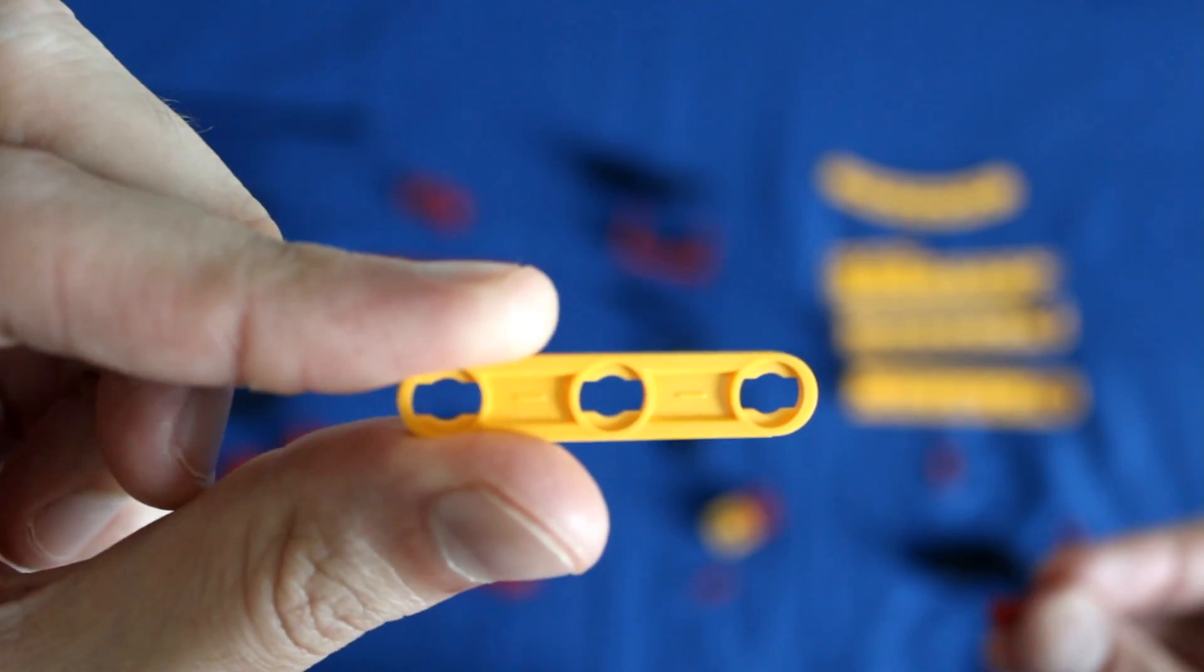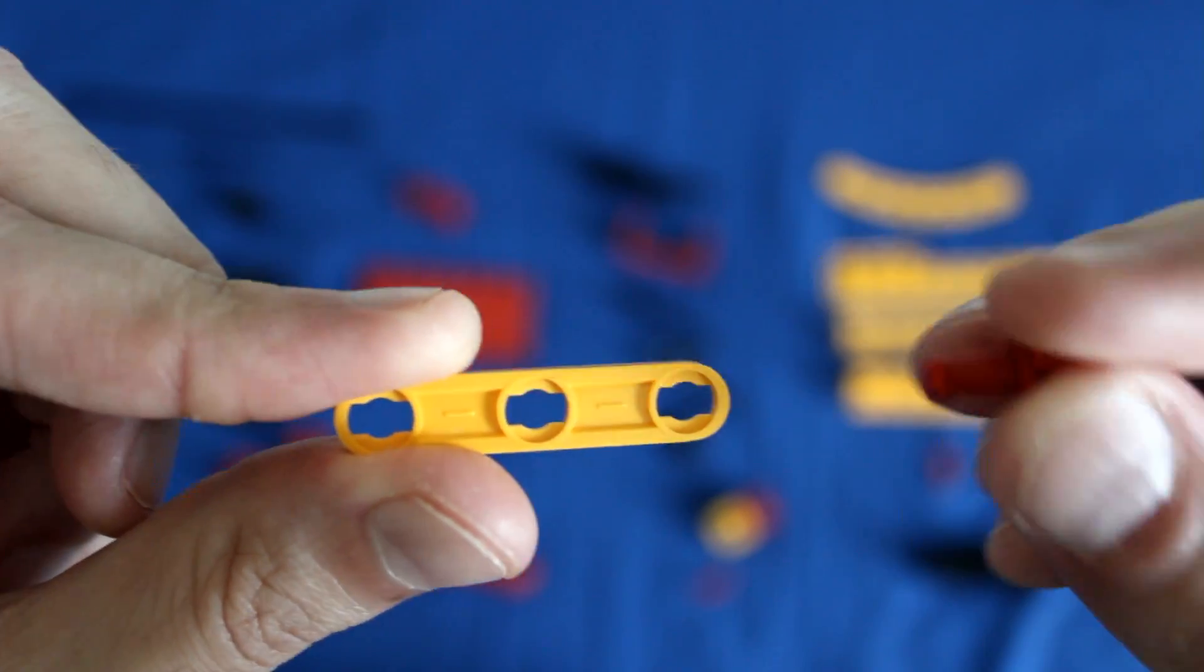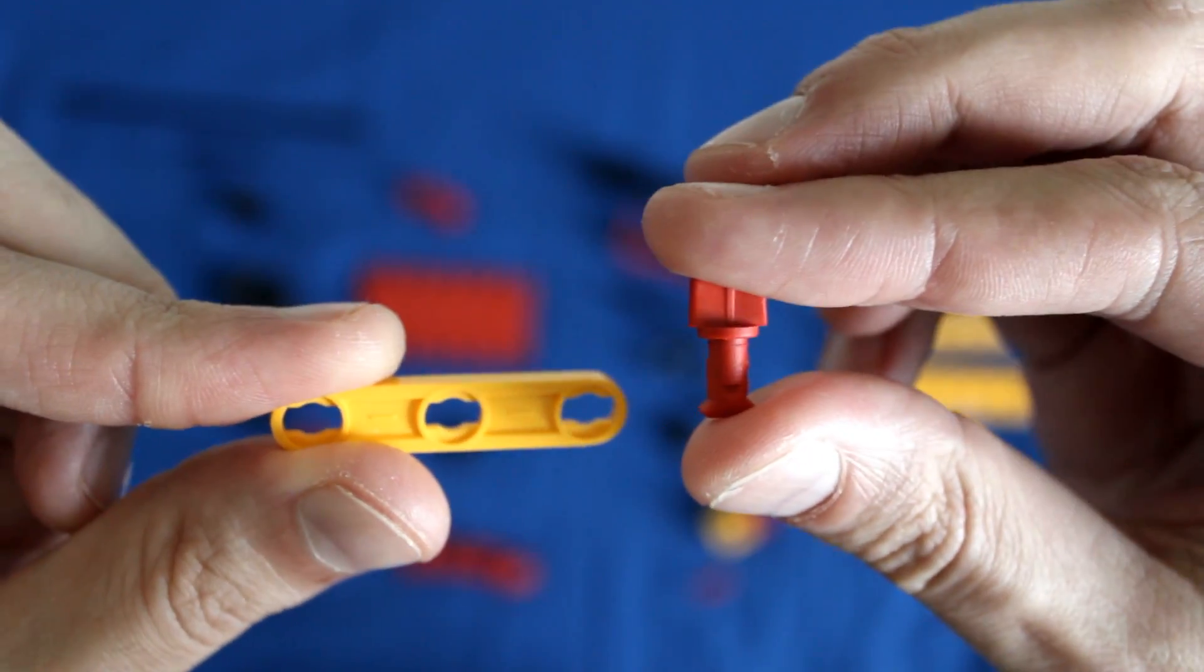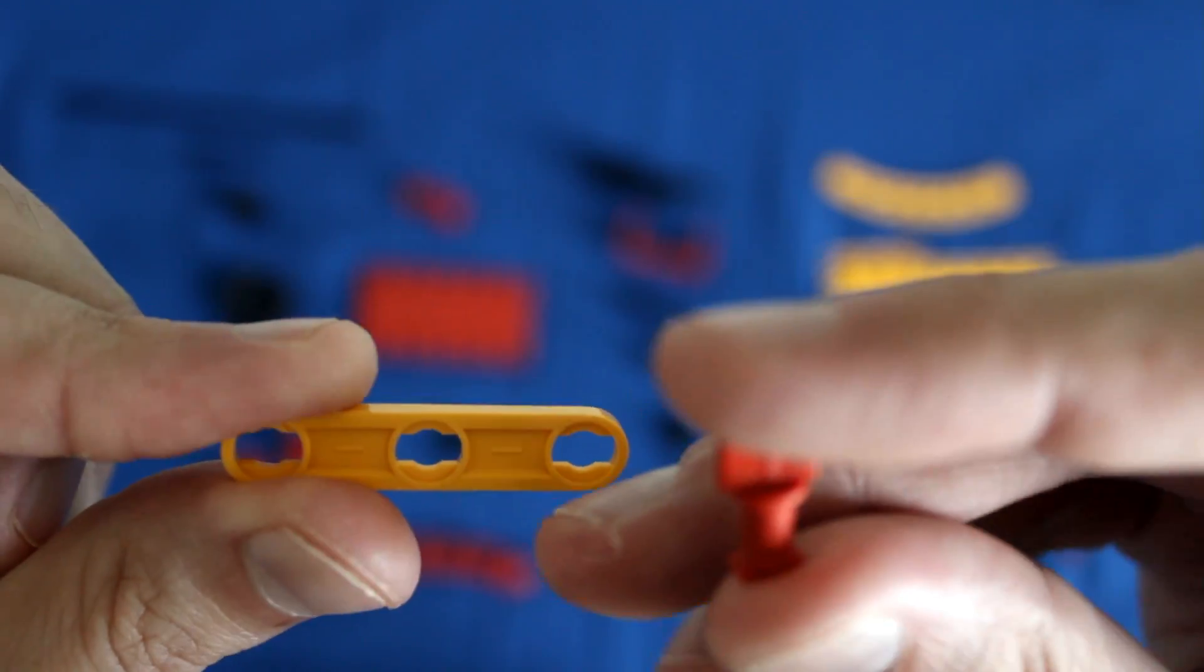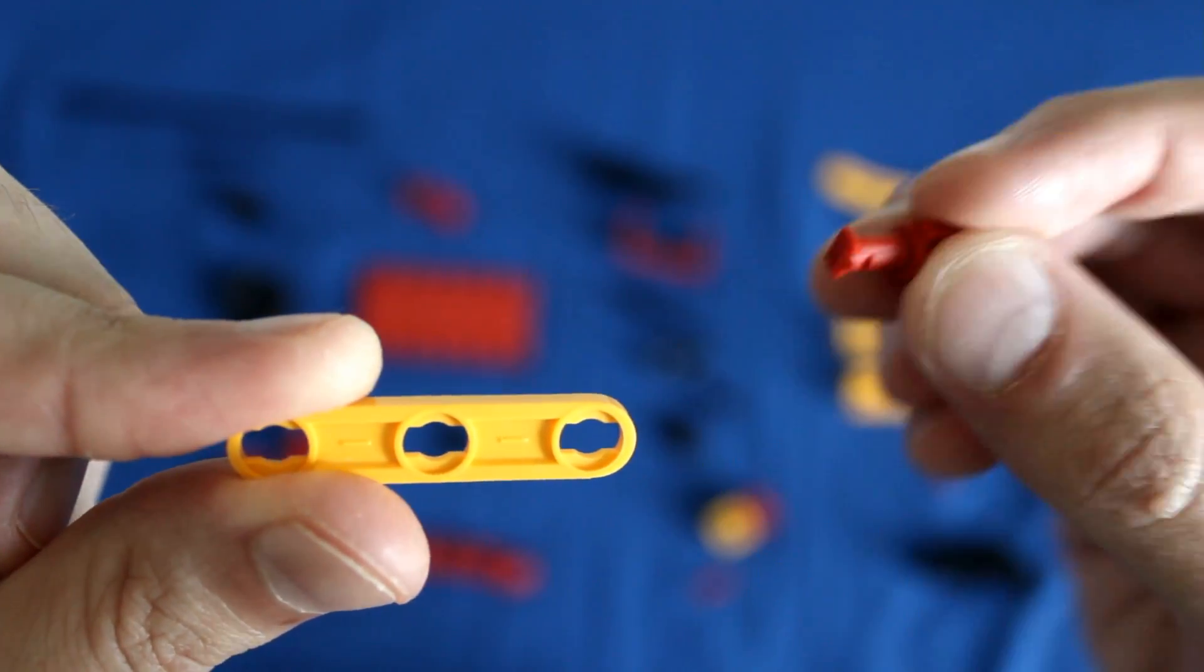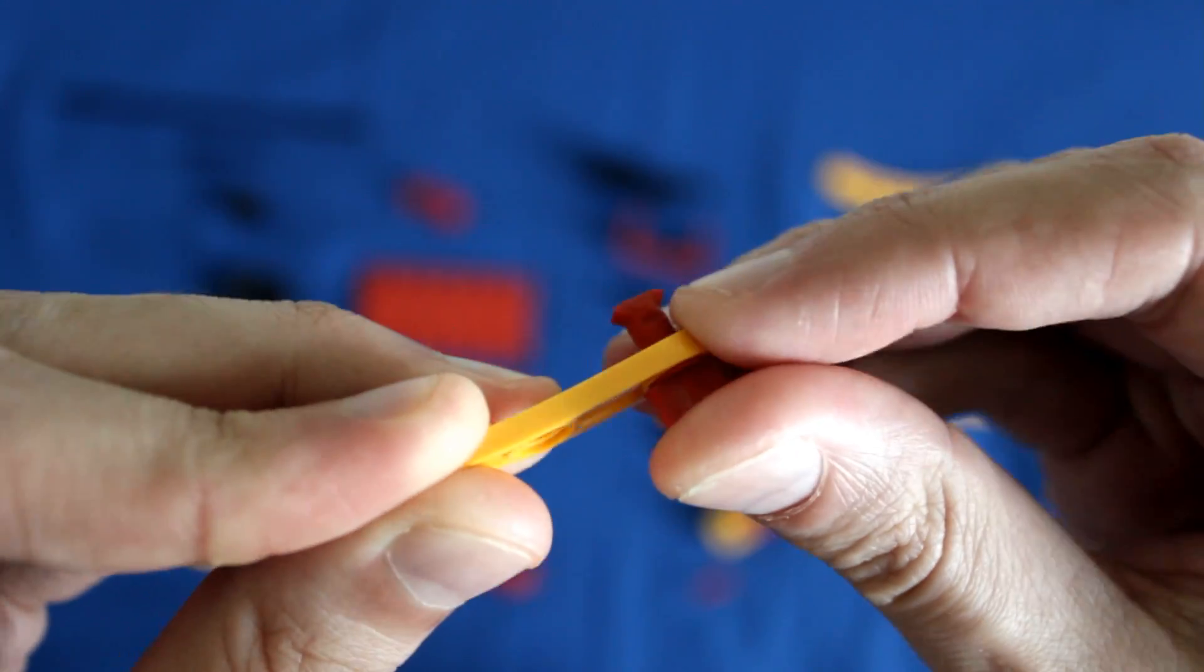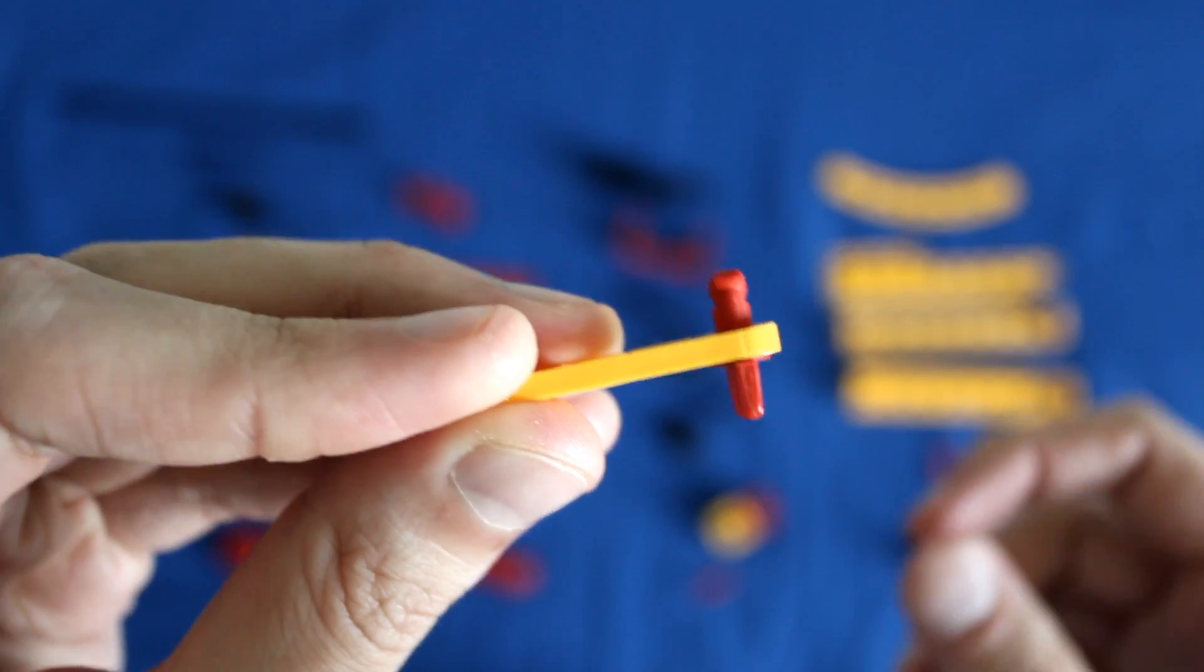So here I have a three-pronged girder and I have my 6mm rivet. If I take a look at the shape of the rivet, it's thick on the top side here but it's thin on the underside. If I look at my girder, you can see how this is going to fit in. I'm going to put the thin side in through here, I'm going to push it, I'm going to turn it, and it's going to lock it into place.